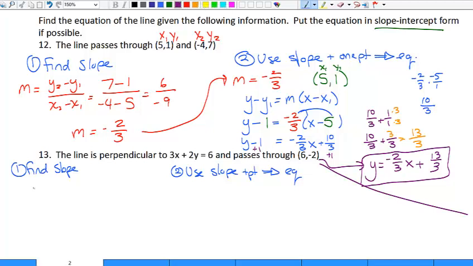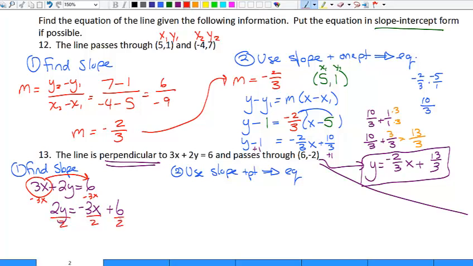But I can use the equation of the perpendicular line. So this is perpendicular, so I'm going to try to find the slope of this line by moving the 3x to the other side. I want to solve for y. If you move it to the other side using transposition, you just pick it up and move it to the other side. It changes signs. If you don't like that, you can always just subtract 3x from both sides and you'll still get the same answer in the same amount of steps. Now we're going to divide everything by 2 to get y is equal to negative 3/2 x plus 3.